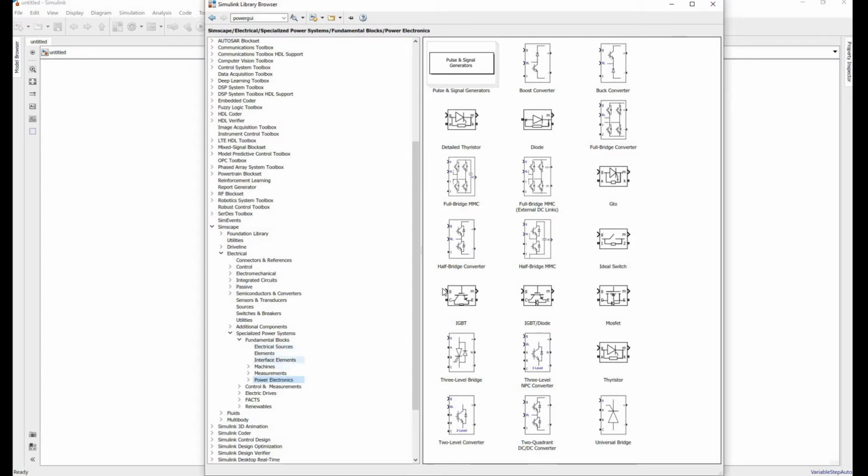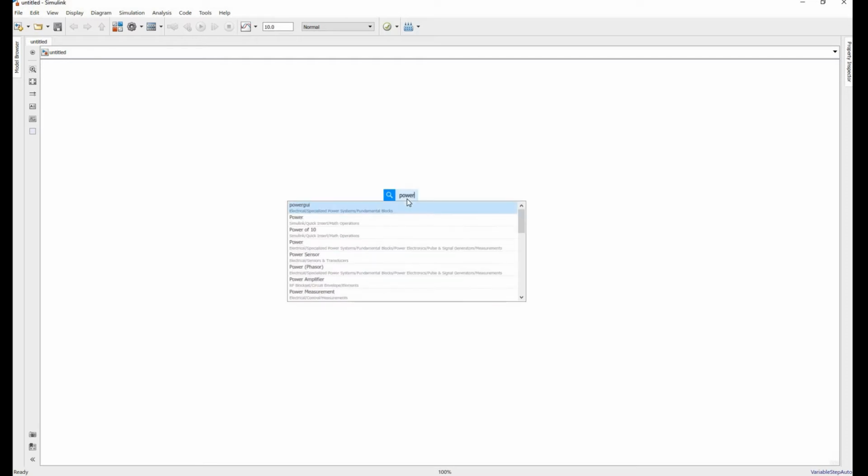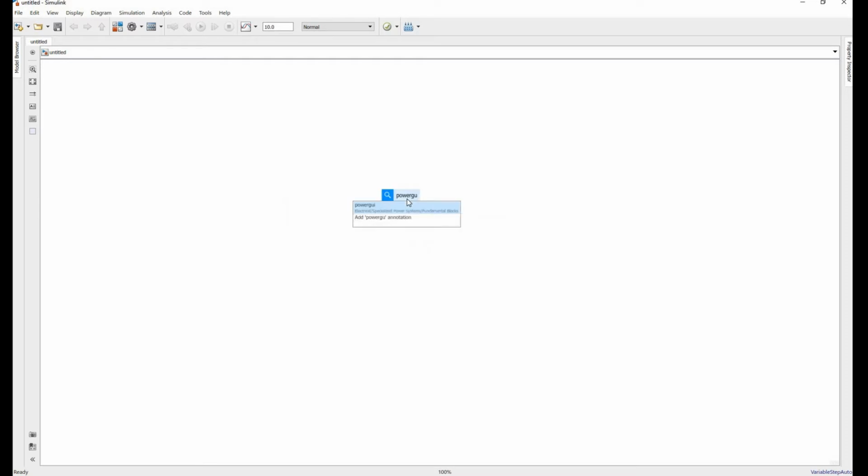You can either use this library browser to access the fundamental blocks, or you can just click on a blank point of the page and start writing the name of the block that you are going to use. It searches all the libraries and offers you solutions. First, we are going to add a power GUI.